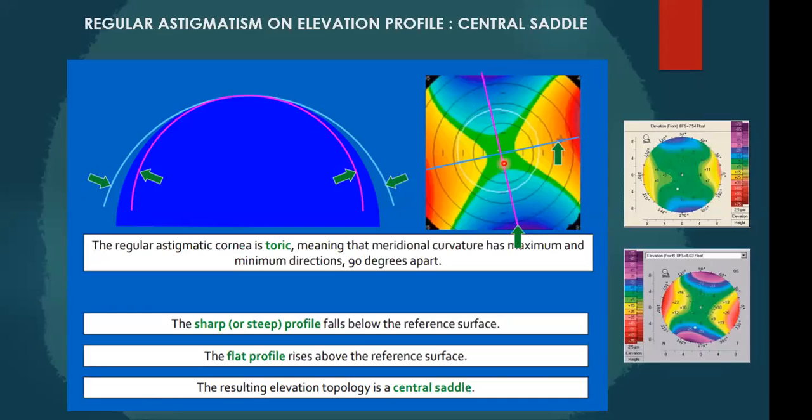Now, even based on this topography of a central saddle, we can actually know the degree of astigmatism of the patient. A larger astigmatism is going to show a greater difference between the points on the principal meridians. So this is showing purple and this is showing red. There is a greater difference between the steepest and the flattest meridians, and hence this patient has a higher astigmatism, a larger astigmatism than this patient. So topography actually tells you so much about just the cornea.